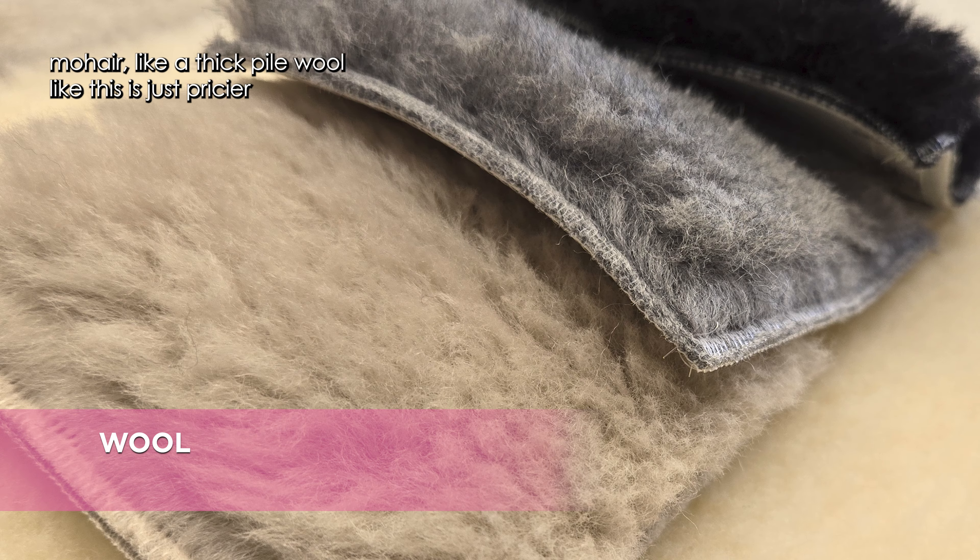You mentioned mohair — it's luxurious, one of my favorite fabrics. How is mohair sourced or made? It's from the Angora goat. It is naturally hydrophobic, which means liquids will just roll right off. It's naturally fire resistant. And the fibers are very resilient from crushing, so it's not going to flatten the way a cotton velvet might.